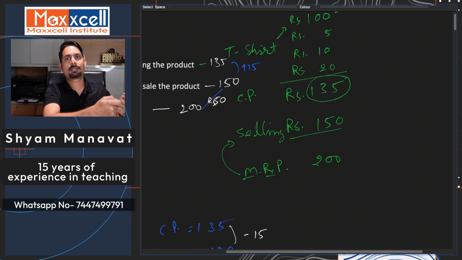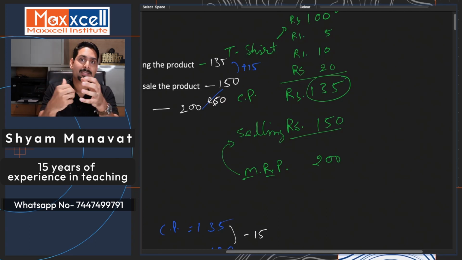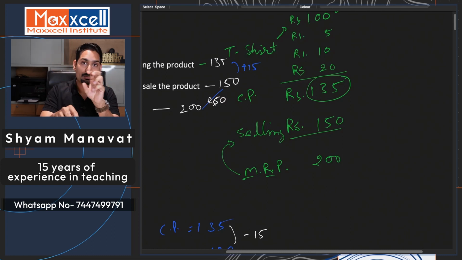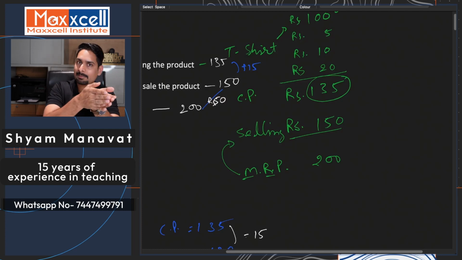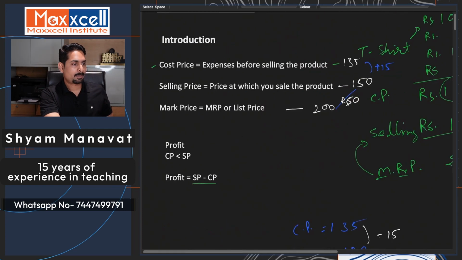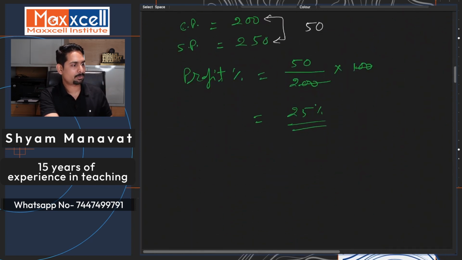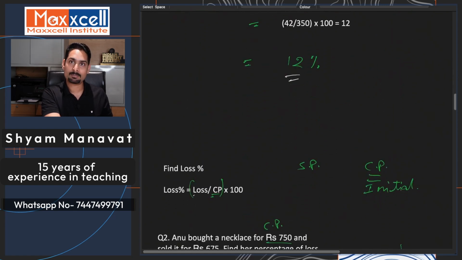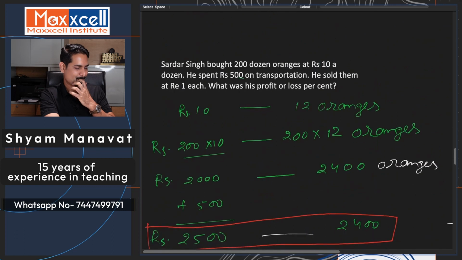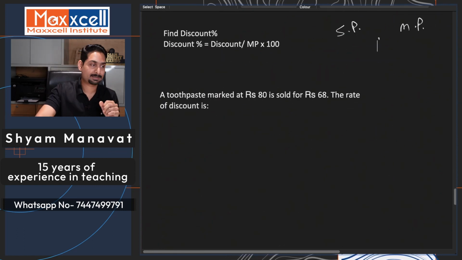And then you offer a certain discount and sell. It is not necessary that you always give a discount. If you don't give a discount, in that case, your mark price is equal to selling price, no discount. So selling price and mark price become equal. I hope you're learning. If not, rewind this video and check it again. I'm sure you will get the concept. Still not, comment below. I will help you understand this.